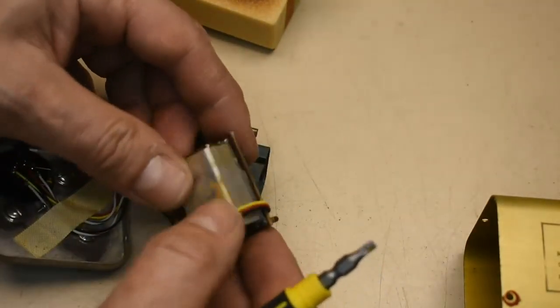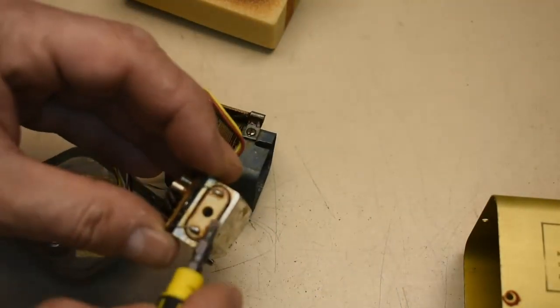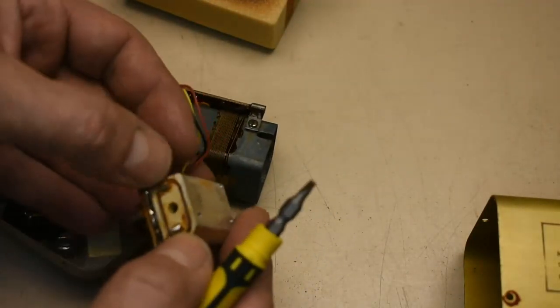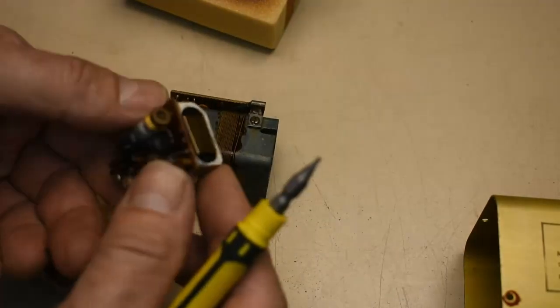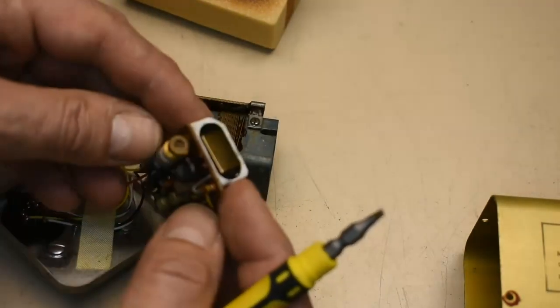Right, we can remove the actual crystal oscillator from the oven. It's inside here - this is a heat sink to maintain a fairly even temperature so it won't fluctuate too much. Again, a little tuning variable capacitor here as well.